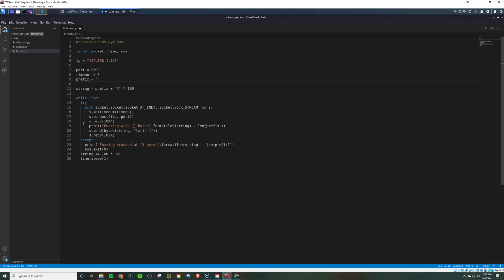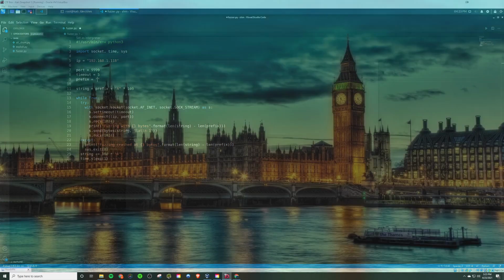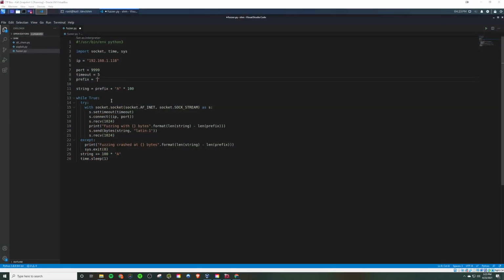But with this fuzzer payload here, it's just fuzzing the initial thing. Now, this isn't going to work for us because there's two parts to it. It's not just simply sending data. First, you have the username, then you have the message, and then you're endlessly in the message. So the way that we're going to modify this for our particular situation is we're just going to add a little bit here.